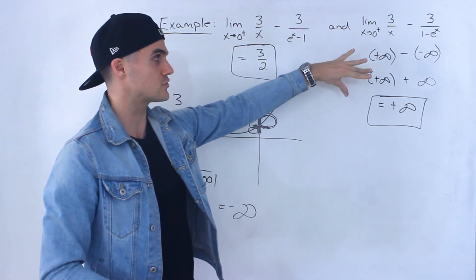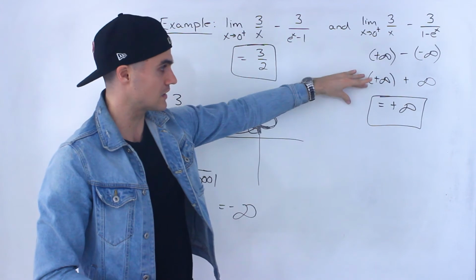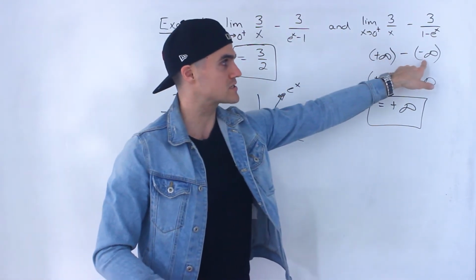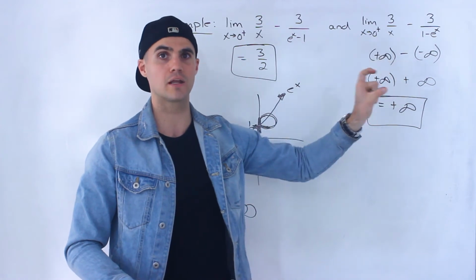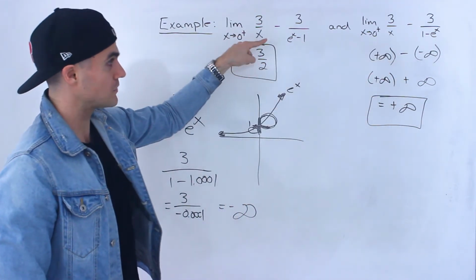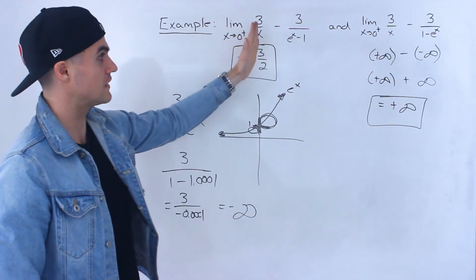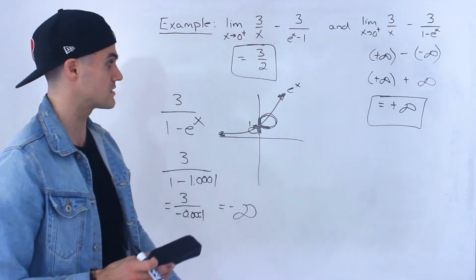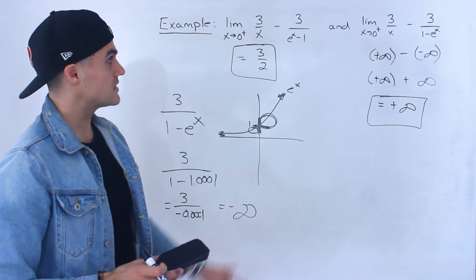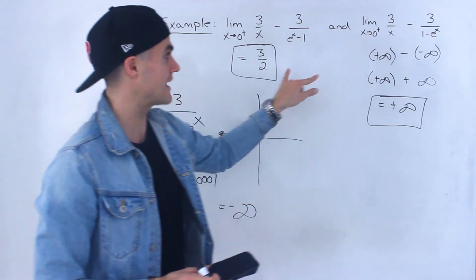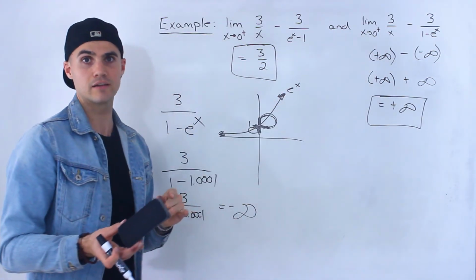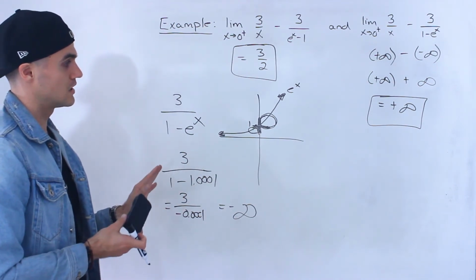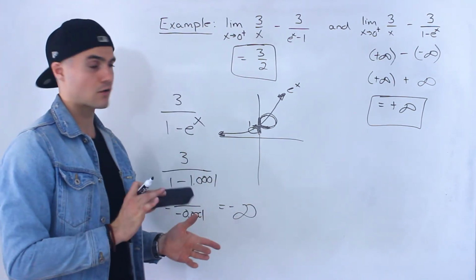Right? We didn't even have to apply L'Hopital's rule or anything, because we know it's going towards positive infinity, since that was not an indeterminate difference. Versus here, when we did that, we ended up getting positive infinity minus positive infinity, which is one of those indeterminate difference forms. Right? So just a subtle change like that changes the limit completely. And that's why I wanted to go over both of these examples, just to show you to be really careful on a test.